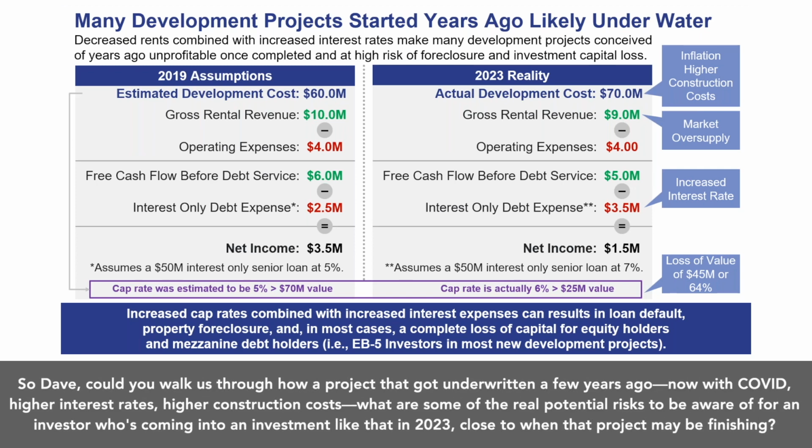So Dave, could you walk us through how a project that got underwritten a few years ago, now with COVID, with higher interest rates, higher construction costs, what are some of the real potential risks to be aware of for an investor who's coming into an investment like that in 2023, close to when that project may be finishing?